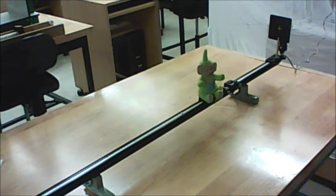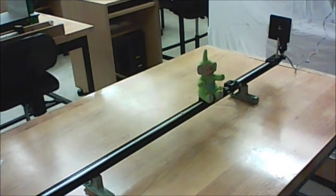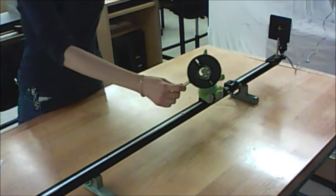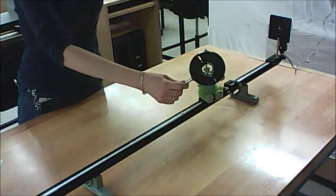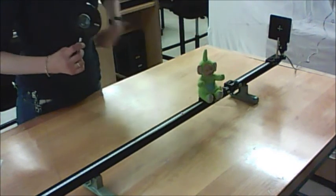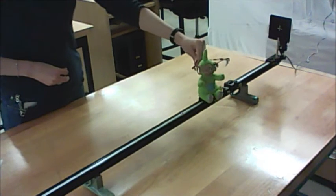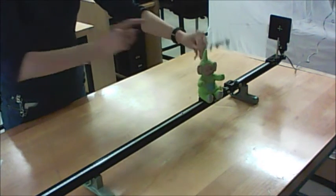In part B, we're going to study a diverging lens, and this is a little bit tricky because a diverging lens usually creates a virtual image. A real image is one that you can cast on the wall or on a screen — a movie projected on a screen is an example. A virtual image, on the other hand, is one where you have to look through the lens to see the image. Right now you're seeing a virtual image of the Teletubby, and because this is a diverging lens, he looks farther away than he actually is. If you wear glasses, you're also looking at a virtual image of the world.